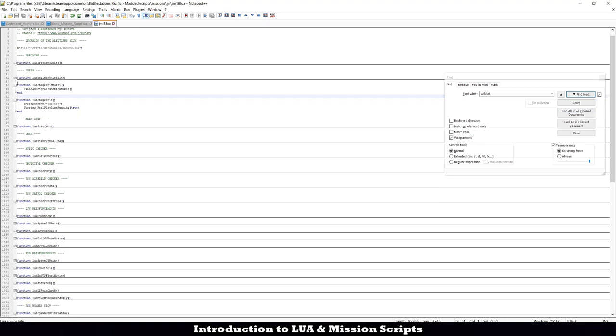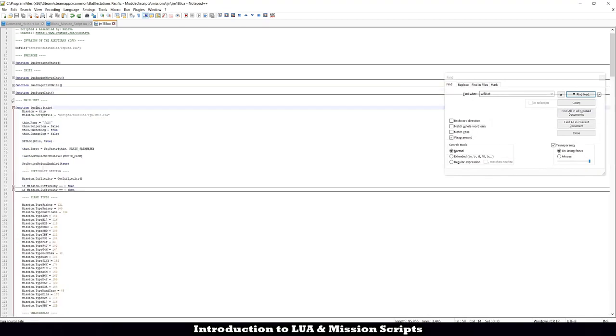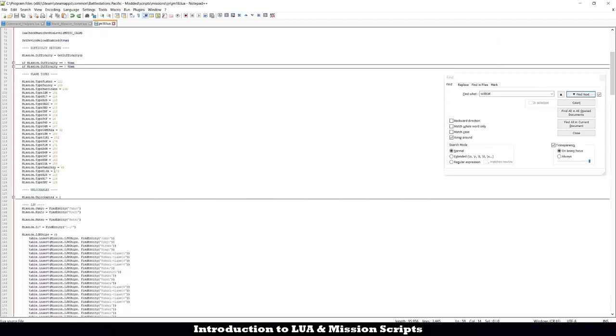And then there are two most important functions to any mission right here. One of them is right here, LUA init. It is the main initialization function. It is basically everything that you need to put at the start of the mission that needs to be called only once at the start. You put it all in right here. It is called at the start, and it is not called again.